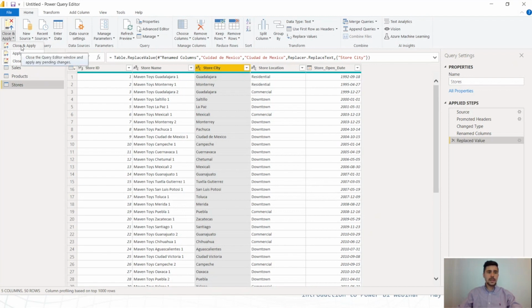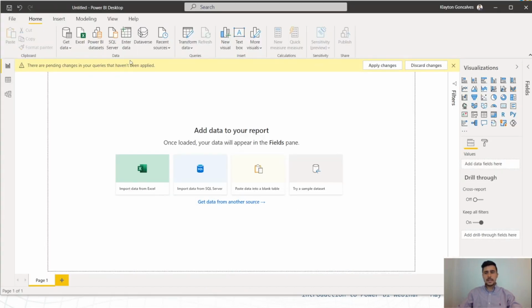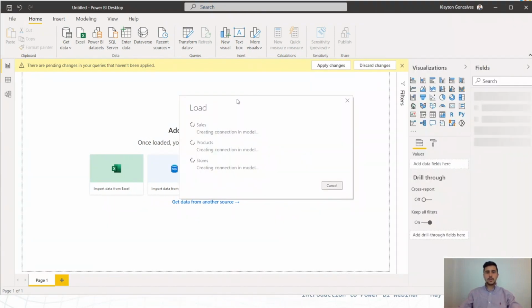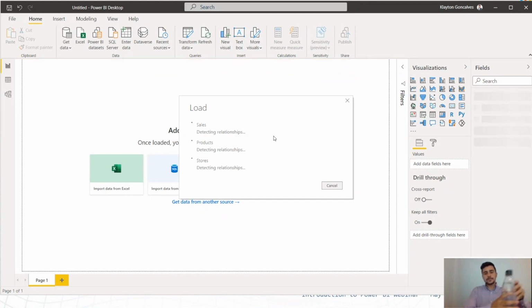But I'm going to close and apply because I want to close the Power Query editor and I want to load my data into my data model. So Power BI is going to load the data model and load the files in here. This should be fairly quick because our data set here is not super large. This can take several minutes if, for example, you're working with millions of records.